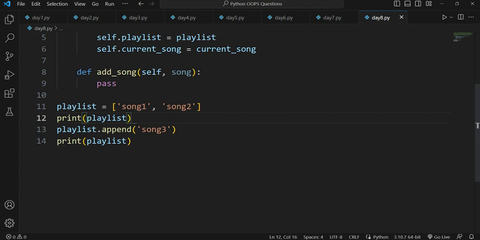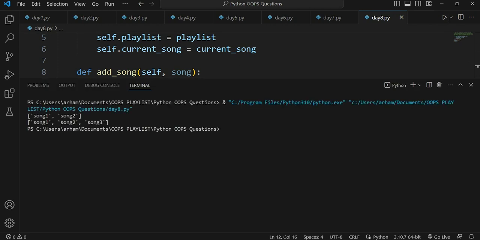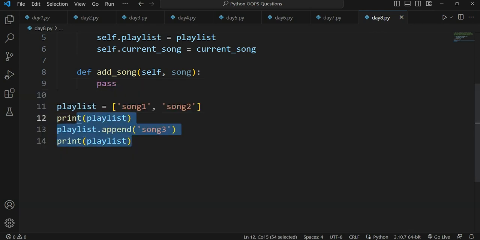First you see that we are getting 2 songs, song 1 and song 2, and after appending one more song, that is song 3, we are getting 3 songs: song 1, song 2 and song 3. So this is what we are going to do in method number 1.